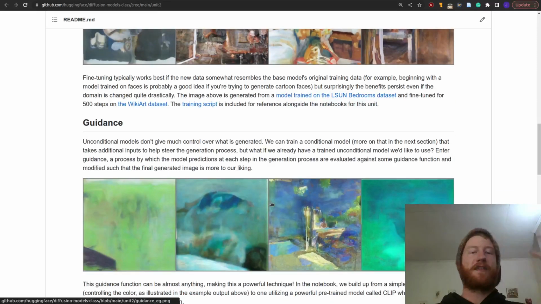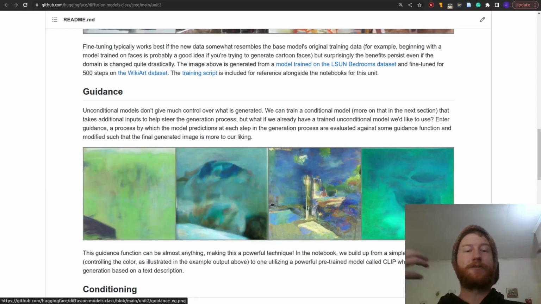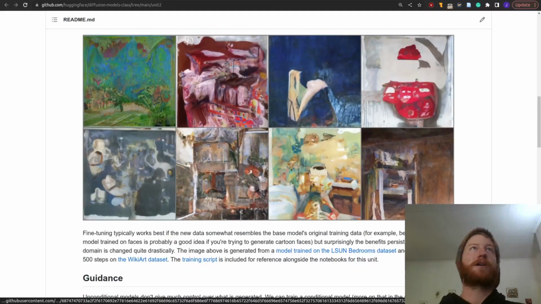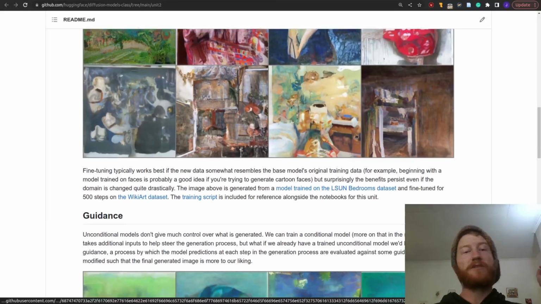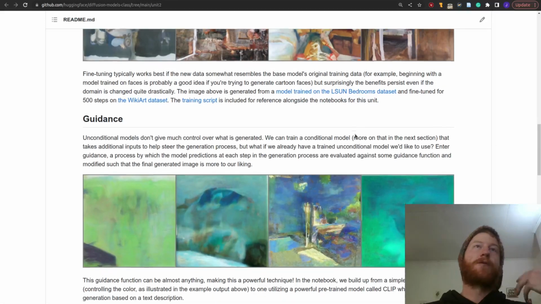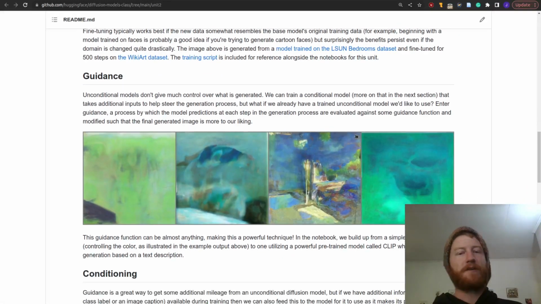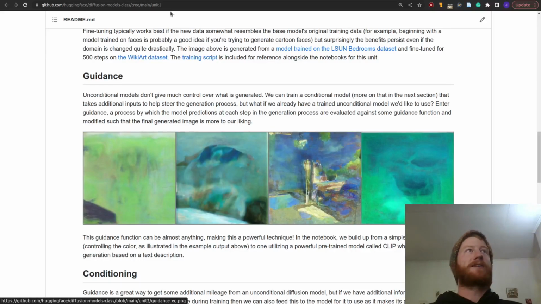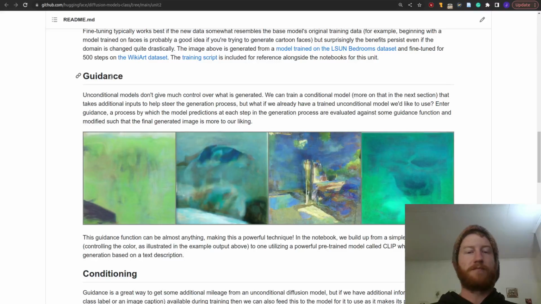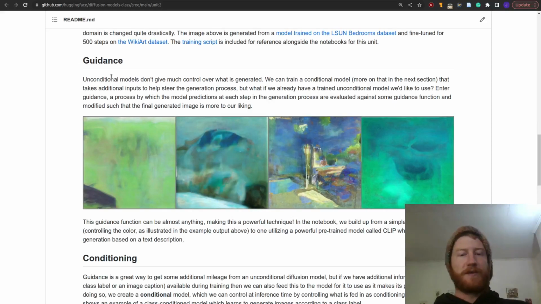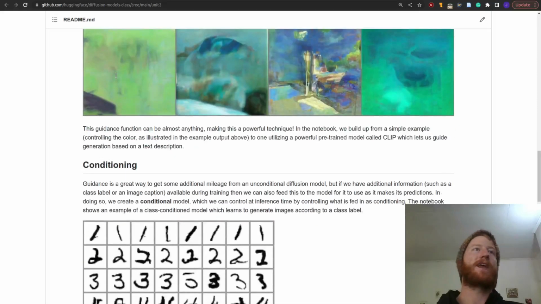And then the other thing that we're covering in today's notebook is how do we add control to what we generate. So if I take this model, it can generate these arbitrary sort of artsy outputs. But what if I want a specific color or a specific shape or a specific concept? How do I do that? And so there's a couple of ways. One that's really nice is guidance, because we can use existing models that have a lack of control, and we can add in guidance at sampling time to steer the model with some additional conditions. So we'll see that in action.